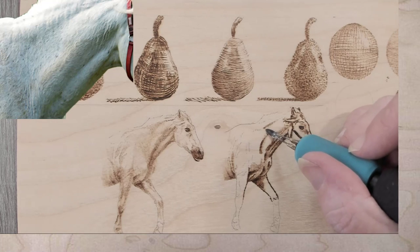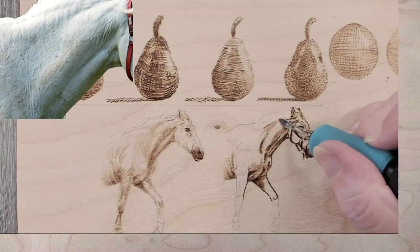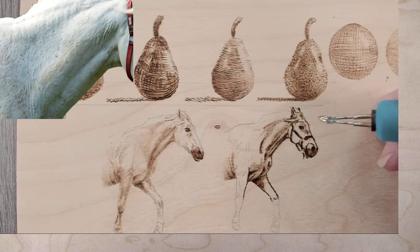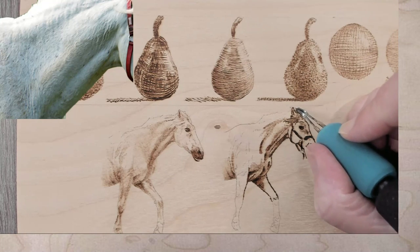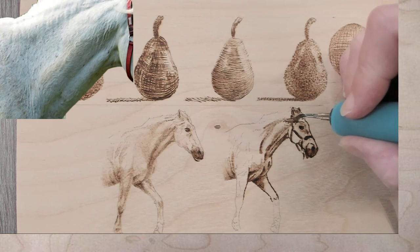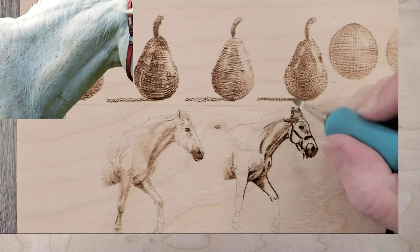Let's see here. Just trying to get the neck the way somebody who's new to pyrography might do it. Yeah, see, that hair is really throwing me off, and I can't do too much with it because I've outlined it. So I would have to look at darkening other hair so it doesn't look like a horn. Spence says you're very helpful and clear.